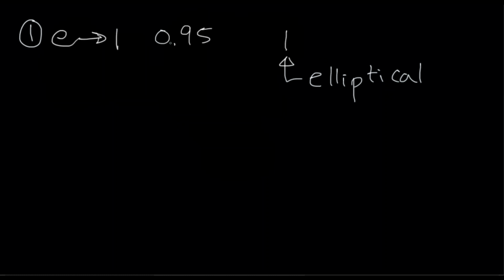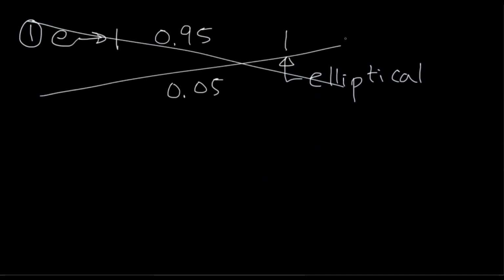0.95. And the best it can go is 1. And this is actually the elliptical wing. Elliptical wing has a very nice lift distribution, which makes its span efficiency factor 1, or very, very close to 1. But obviously 0.95 and 1, there's not a big difference. The only difference is 0.05. So this is probably not something we should focus on when we're trying to reduce the induced drag.